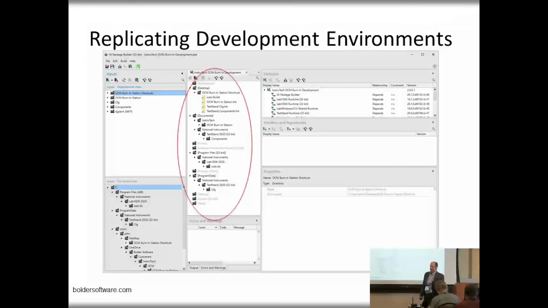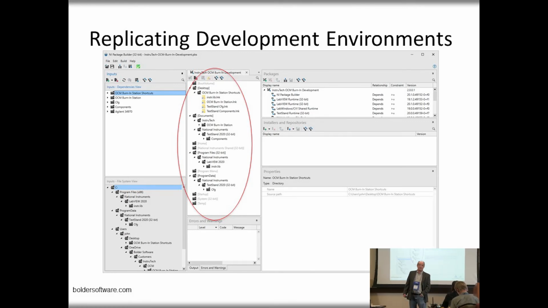So I built this package, and it's not small. It's about 60 meg, but it's not 30 gig. And I've replicated a bunch of dev environments this way, and it works. Now, there's parts of it that I haven't automated yet. Part of that is VI Package Manager, because you probably would have to build a VI package along with that package and deploy that.